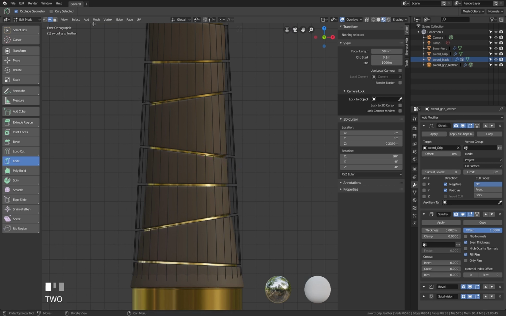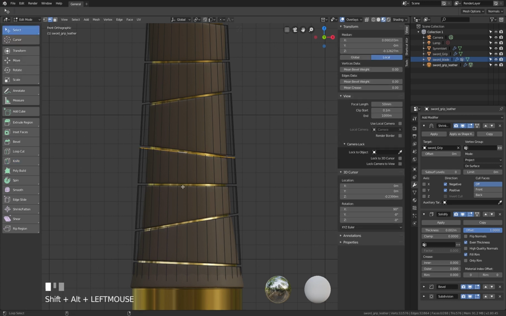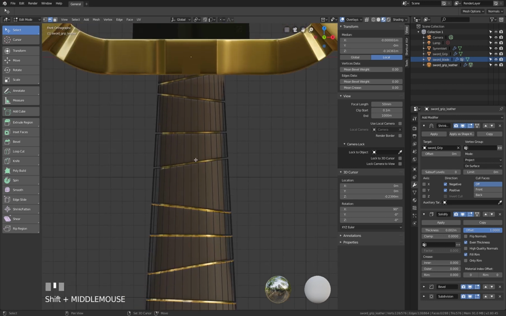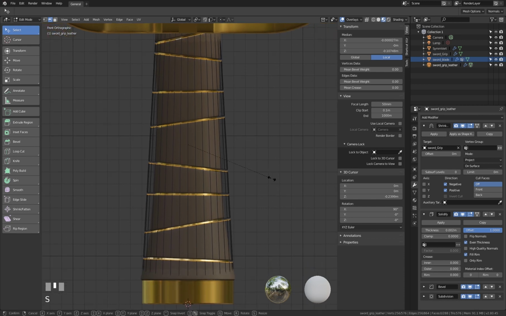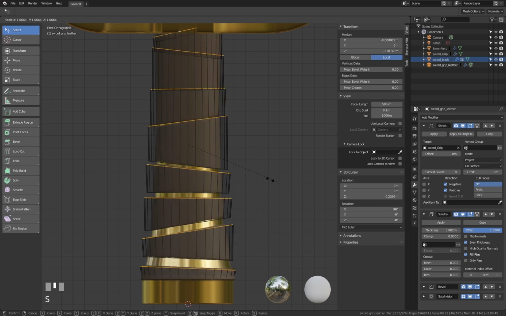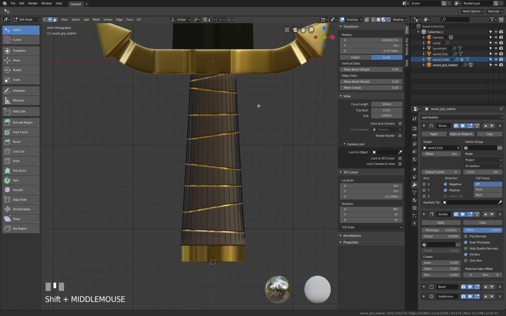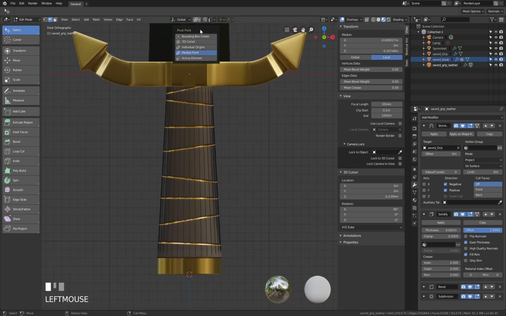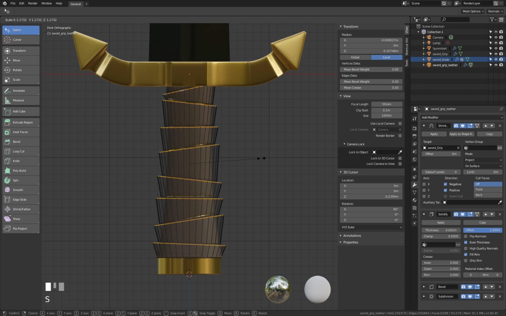I go back to the edges mode, I go here to move, select this here, the upper edge, you see, the upper edge, to make it more interesting. And now we make it bigger, but not in this way. We do it by using here the individual origin. So when I move it, you see what happens? This happens.